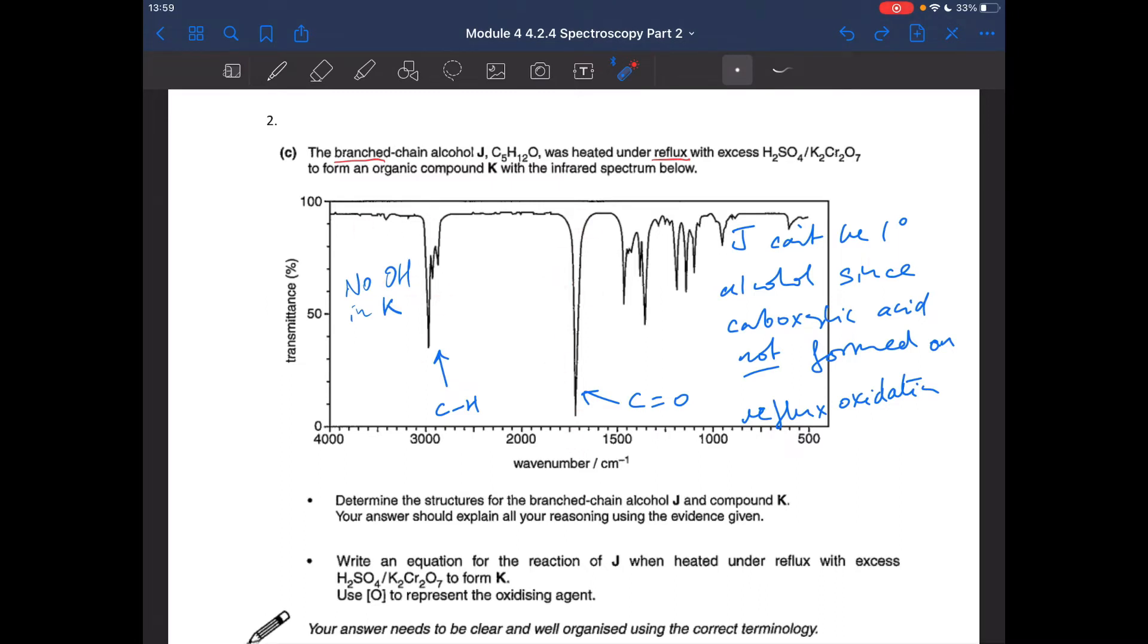So straight away I'm doing the same sort of thing. I'm looking at this area, this area. So what can I say? I can say that we've got a very strong absorption around about the 1700 mark. So we have got a C=O present. Obviously I'll write all this up underneath. But I would literally just sketch that onto the spectrum as you're thinking through the information. So I'm looking here. There's no curved absorption. Certainly no broad absorption between 2.5 and 3.3. So I can safely say there's no OH bond in K. They're just CHs.